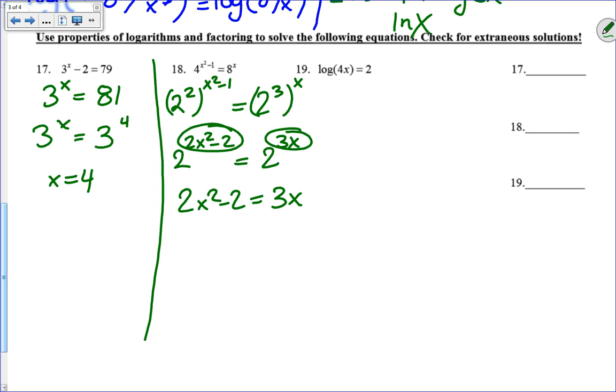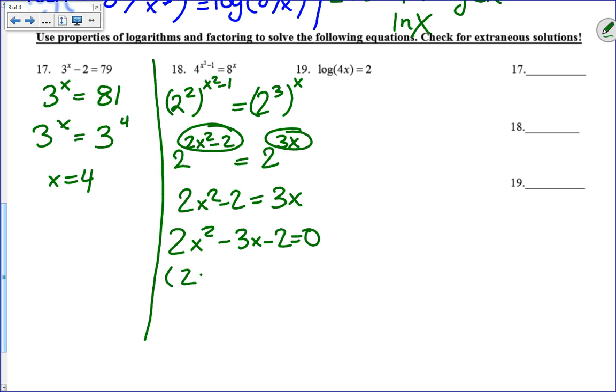So what type of equation do we have here? What type? It's a quadratic, right? So to solve quadratics, we need to set them equal to 0, and then we can factor that out. And hopefully it works out, or if it doesn't factor, what can we use? Quadratic formula. So it's going to be 2x squared minus 3x minus 2 is equal to 0, right? So what does this factor out to? We got to play with that 2 out front.